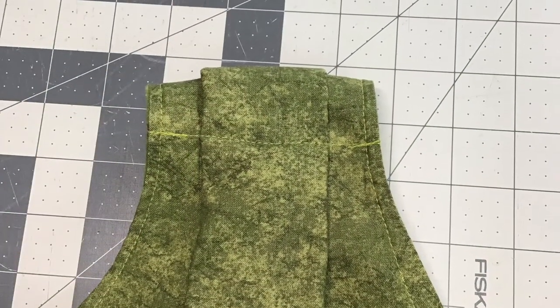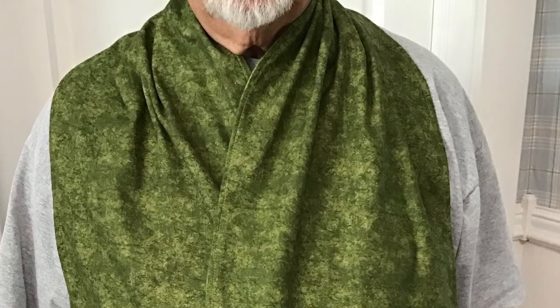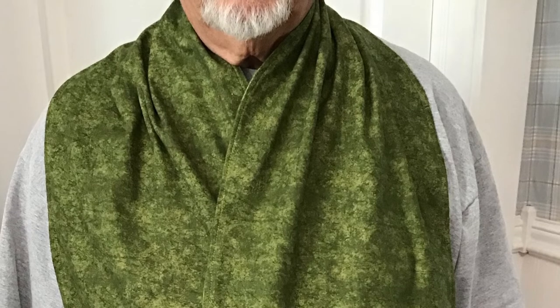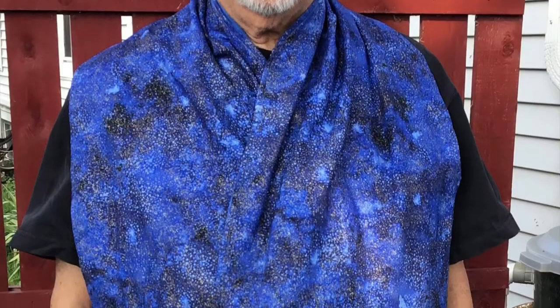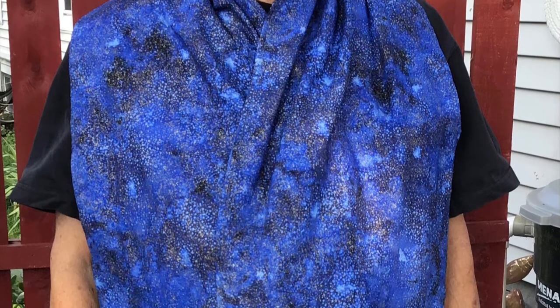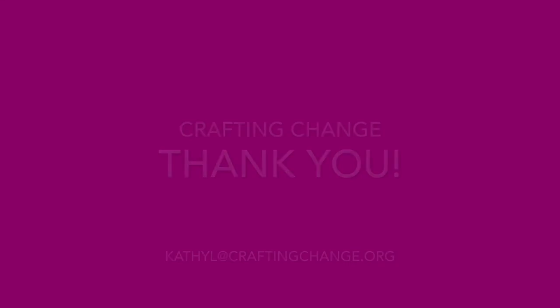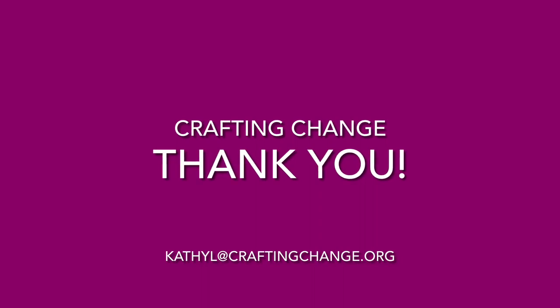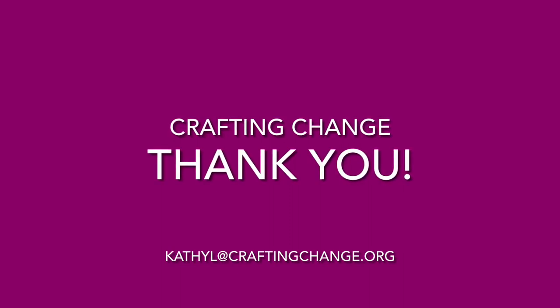Here's what the box pleat looks like on the right side, and this is what it looks like on the lining side. Ta-da! Your dignity scarf is done! The finished size is approximately 13 inches wide by 59 inches long, but you could easily make one larger or smaller by cutting it accordingly. The friction of the flannel helps to keep it closed, so I didn't add any buttons or snaps, but that's something you could easily do. I like the way the pleats fall from the shaped neck area — it gives the scarf good coverage across the front while eliminating bulk around the neck. Thank you for sewing with me! I appreciate you all so much and everything you do for our partner charities. You are changing lives one project at a time. Please contact me with any questions you may have, and thank you!